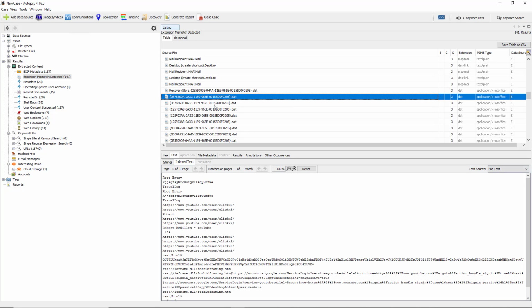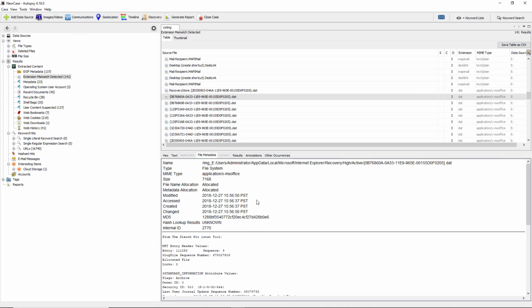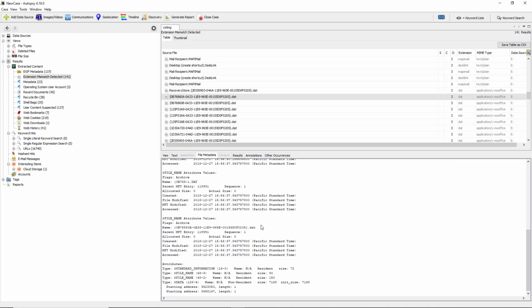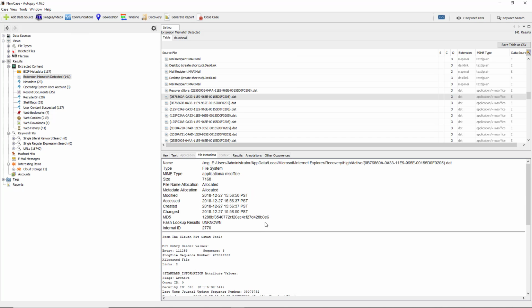You may also see some DAT files as well. And in this case, we see that it was a link to a YouTube website or YouTube video. And if we go into the file metadata, it gives us a little bit more information. So in this case, we see that the MIME type is MS Office. So this looks like what happened is that someone was in, say, a Word document or an Excel document, and there was a link to a YouTube site. And when they clicked on that, that generated this DAT file. So it's going to take a little bit of time to sift the differences between what was done intentionally and what was done as just part of the operating system.